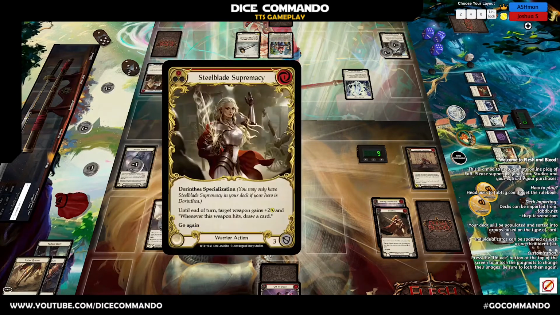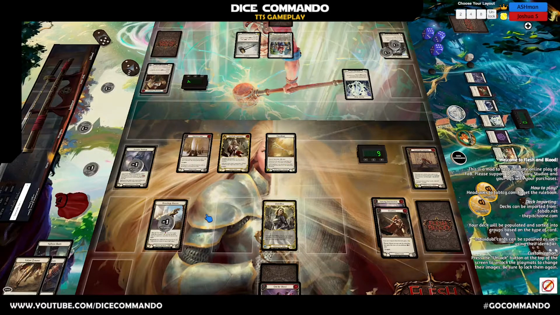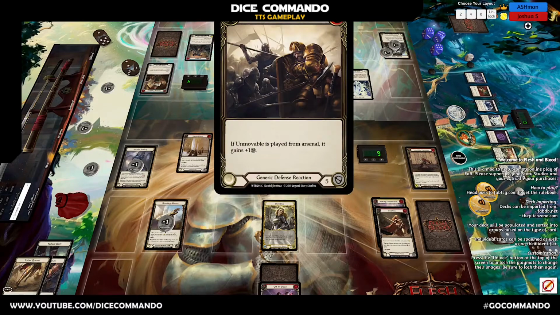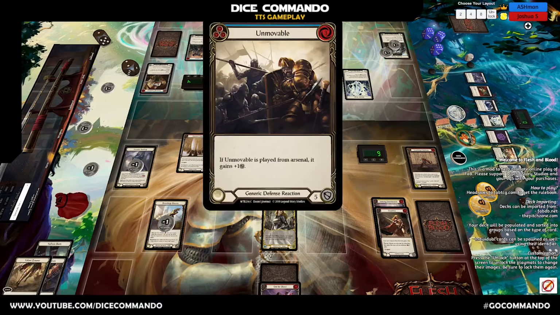So it's 1, 2, 3, 4, 5, 6, 7, 8. If it hits, I draw a card. Oop, there's the block. So that's just 5, huh? Any other reactions? All right, so you're defend reacting for 5.